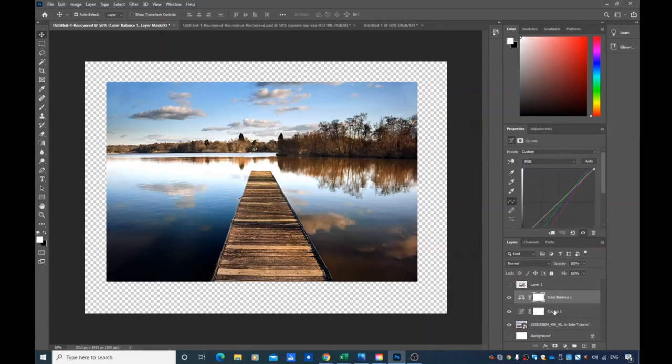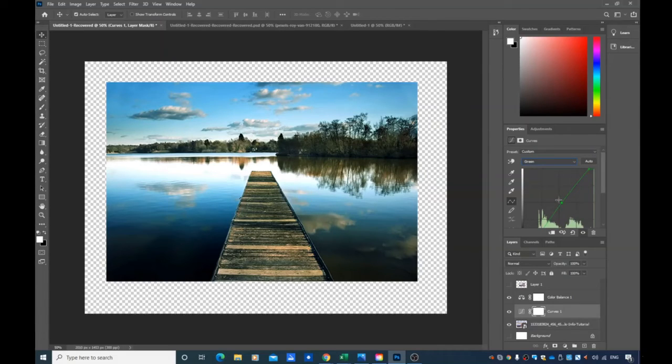So I'll go back to my picture right there, and I can go back to my red and simply reduce the red coloration. So automatically it becomes a little bit more cyan, more blue. So we can see that the picture looks more cool. So basically it looks more cool.